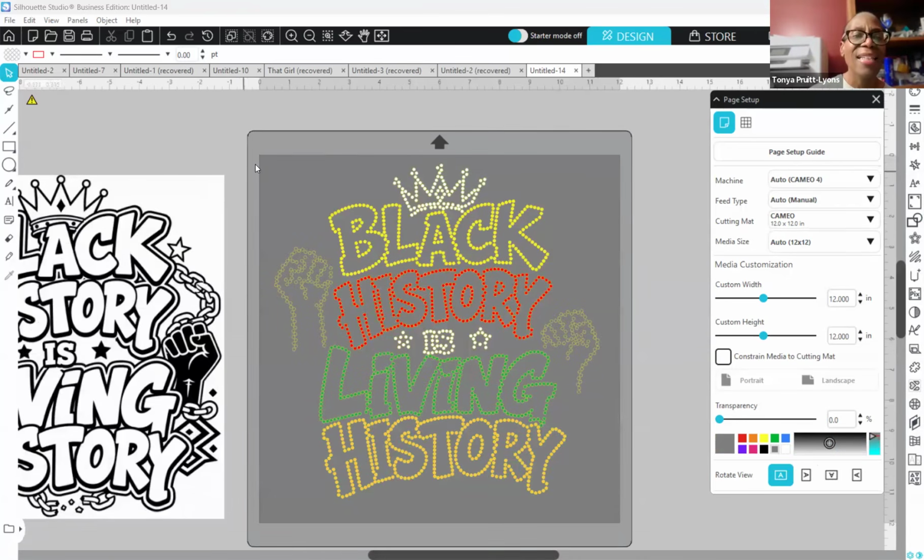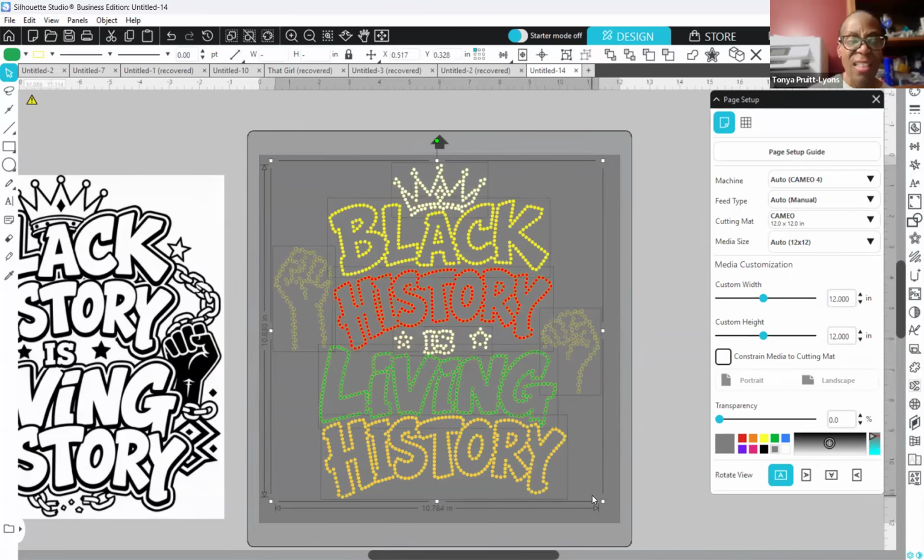And let's see what size this is. Right now, this design is 10.784 inches in width, okay, and 10.830 inches in height.